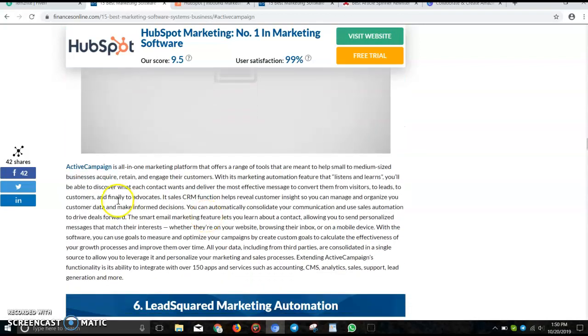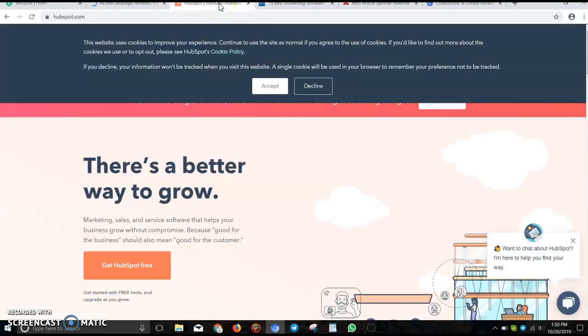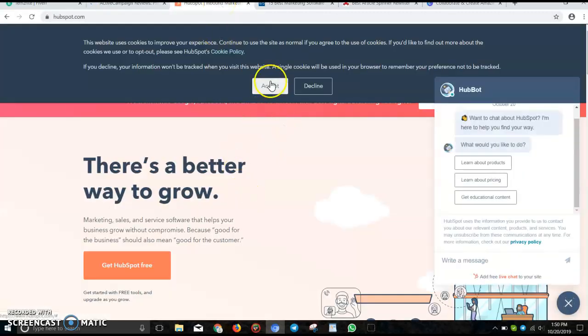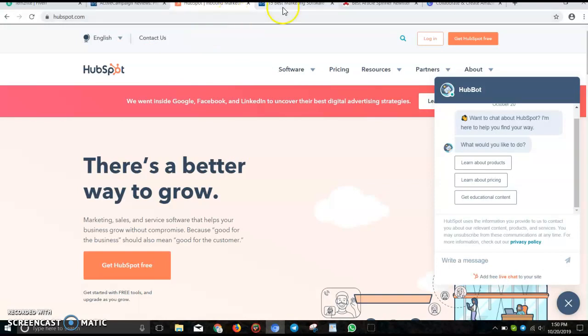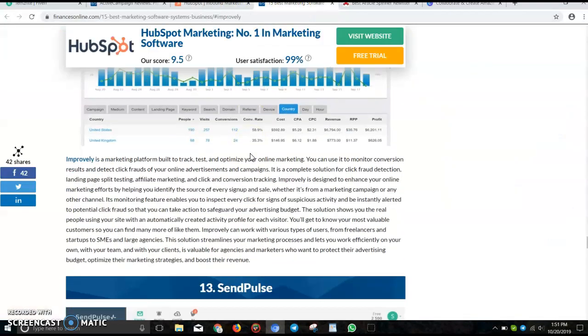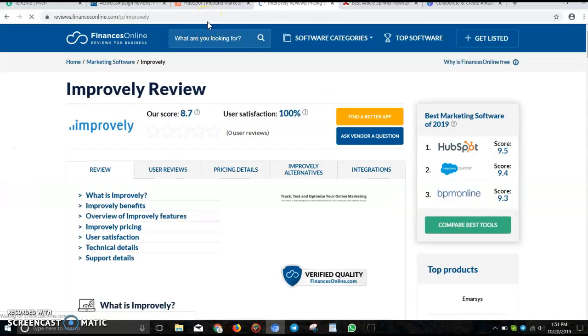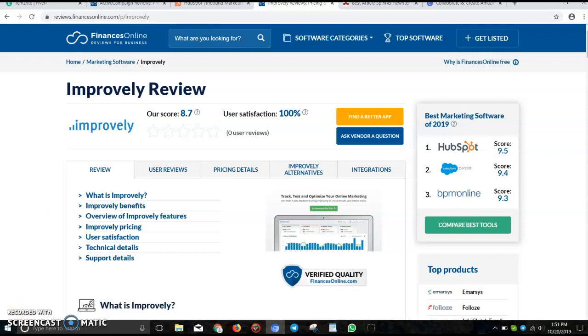To visit the website, you click here. Then the second one is HubSpot, and this is Improvely. That is the third platform you are going to use to edit our profile.